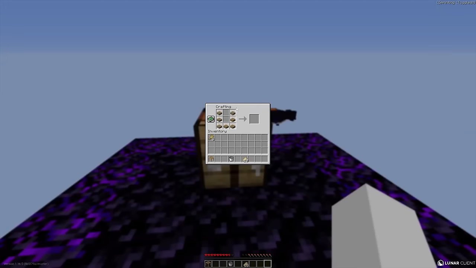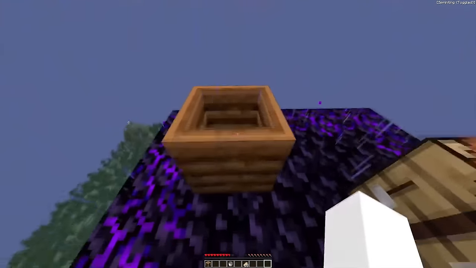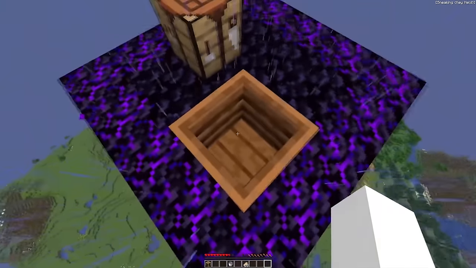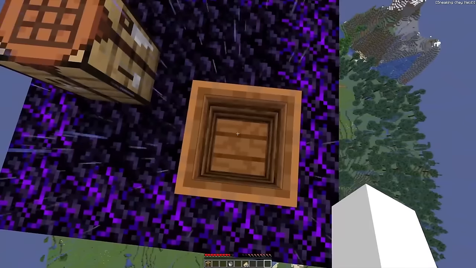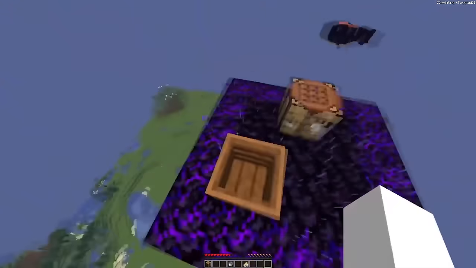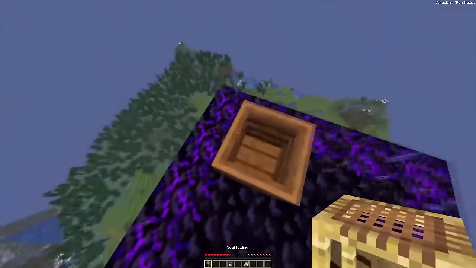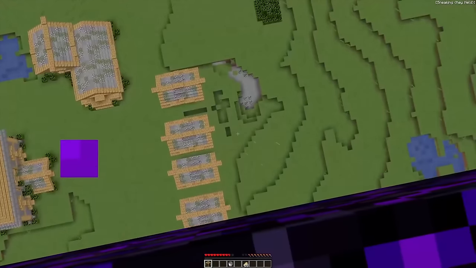Okay, I have oak slabs, so I can make a composter. Oh my God, and it's raining. It's actually perfect. I placed this right here and now this fills up with water, right? Right? No? Is it? Oh my God, I don't think composters fill up with water. It was cauldrons that do that, bro. Oh my God, this leaves me with one option, bro, and that's a scaffold clutch. Oh my God, I think I just have to go for it, to be honest.